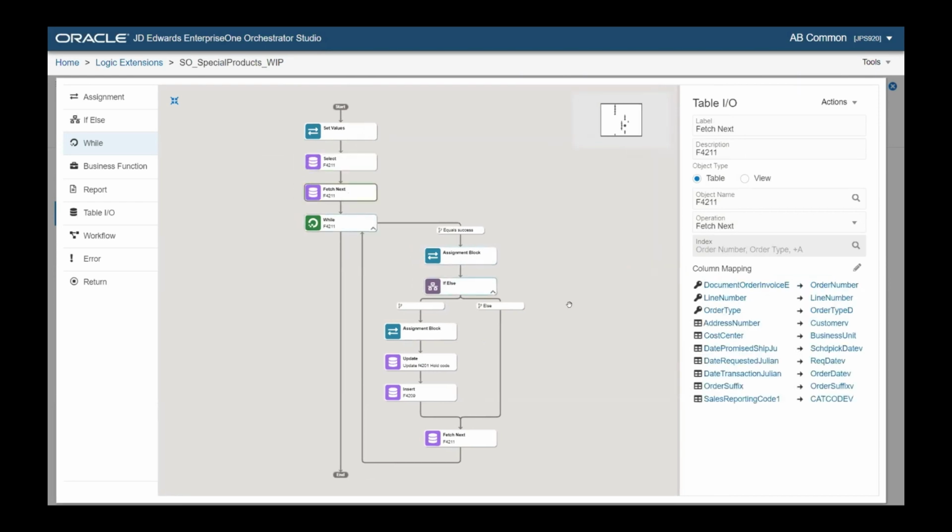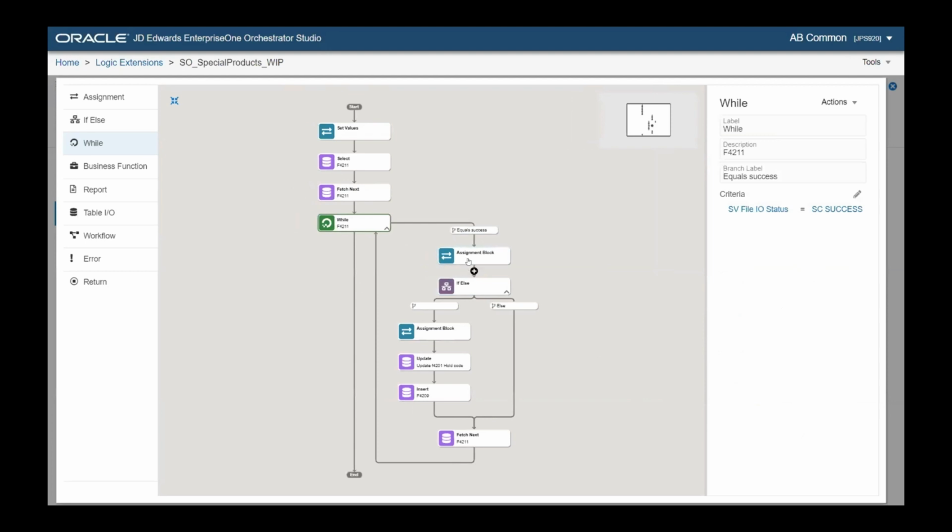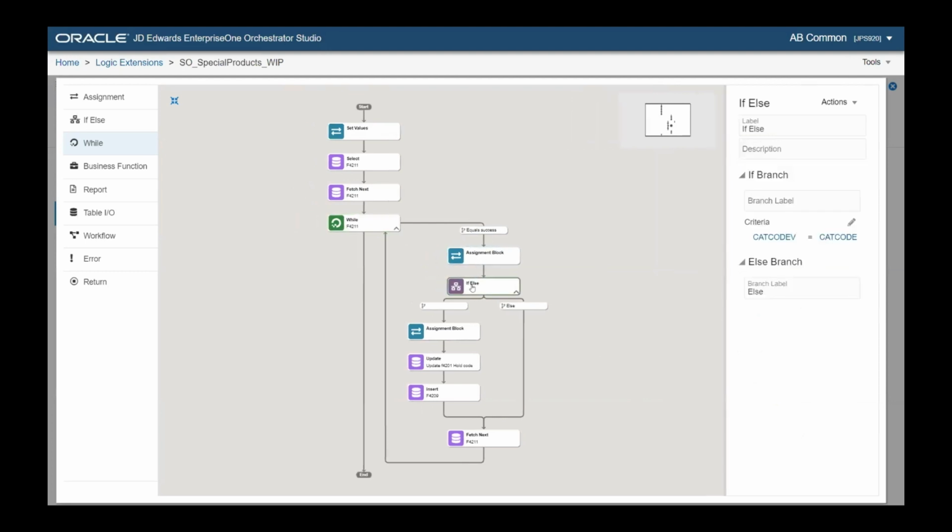This is just saying we're going to fetch next, and here is where we're going to go through each and every document, sales order, within the F4211 file and pitch through it. And while it finds success in here, that's what this equals success, we're going to do an if else.